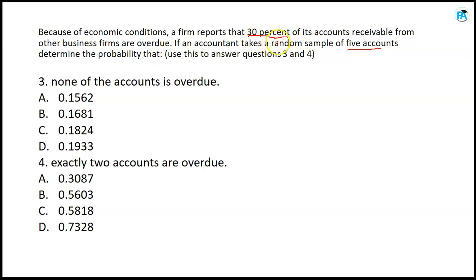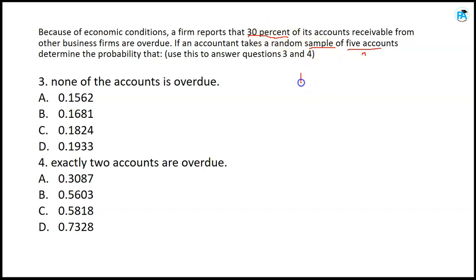probability can be given in percentages, it can be given in fraction or decimal. So, when you see this, you know it's a probability, it's a P. Okay. Then, they said they take a sample of what? 5 accounts, meaning this is your N. Is that clear? This is your N, and this is your P. Okay. So, you should know you are going to use binomial for this. Whenever you have a probability, and the number of events, and they want you to find the probability that, you should know this can lead you to binomial distribution.